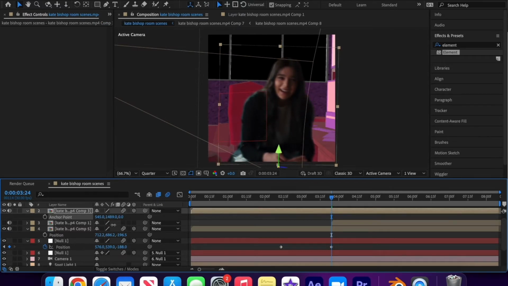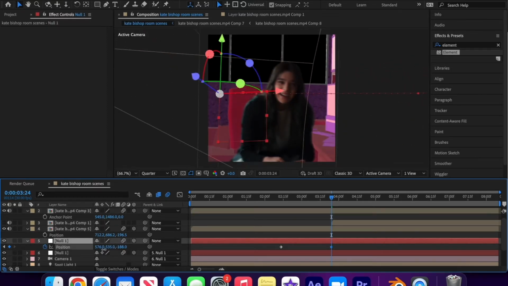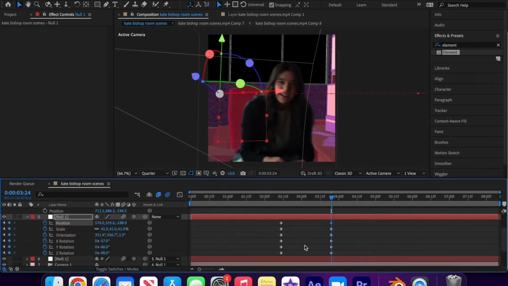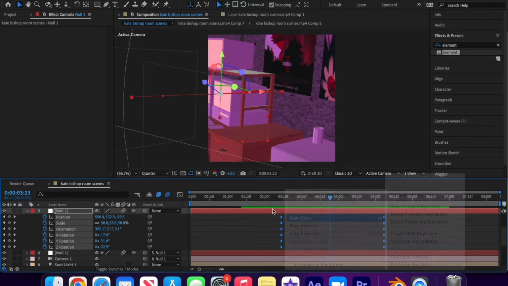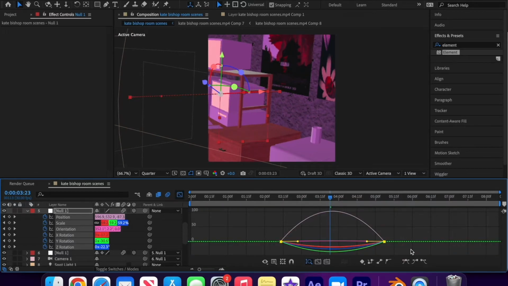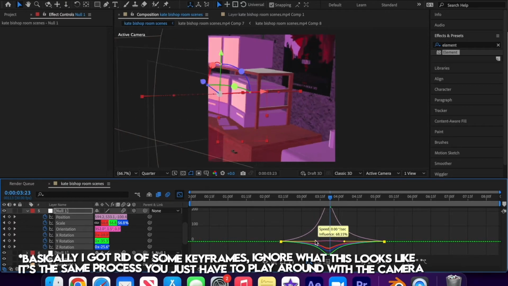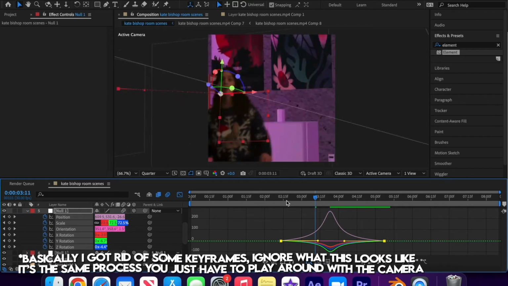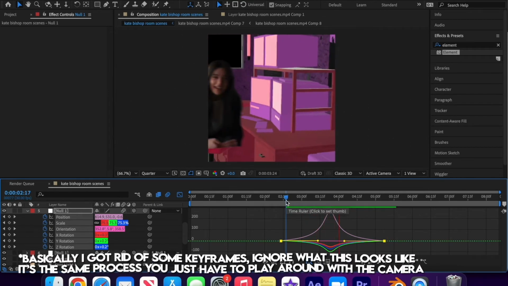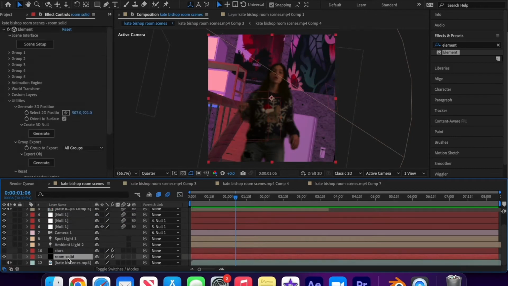So I kind of adjusted my keyframes, and then I did the exact same thing that we did with our first video. I had to orient it a little bit differently just because now I'm kind of facing a different direction, but that's pretty much the only difference. So I don't show it in this video, but you basically repeat the same process, only I actually ended up deleting the Y rotation and the Z rotation keyframes and only ended up using the X, orientation, scale, and position. After I graphed it and I fixed all the positioning and whatever, here's what it looked like.